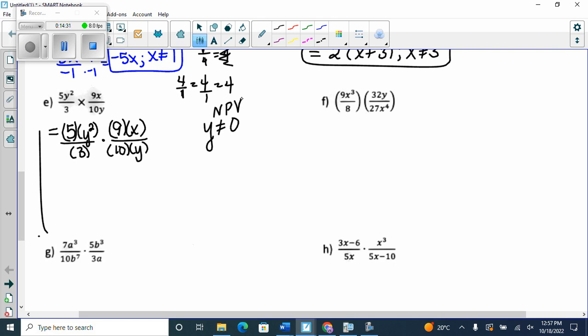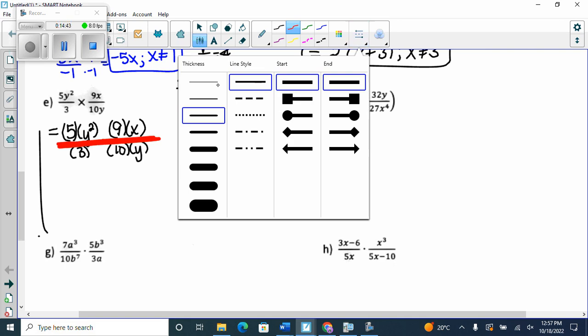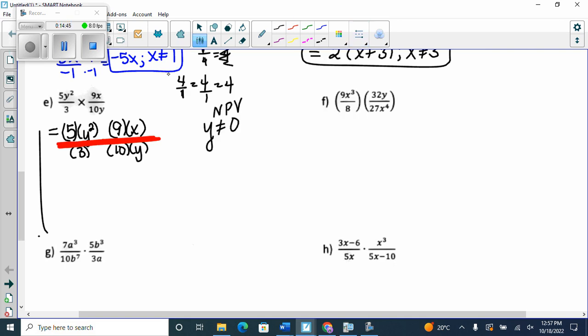So the first step is simplify the tops and bottoms of both sides, correct? Second step is state NPVs. Third step is make a really big, thick line between the two, and now we can cancel off stuff. So I have a y in the bottom over here. It can take off one of these y's, so I'm still left with y to the 1. We agree? The x on the top, is there an x in the denominator, in the bottom? No, so that x is staying.